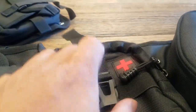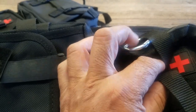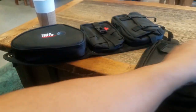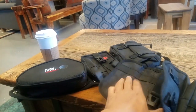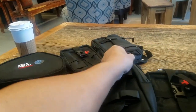And as you can see, this one you can put like an emergency kit or something like that. There's a key ring holder, tool kits, your phone, just about anything. These things will hold all kinds of stuff. And this one has, like I say, the tool pouch. You can put stuff in there, then it zips. And they're both the same on both sides, so you got more storage area that way.